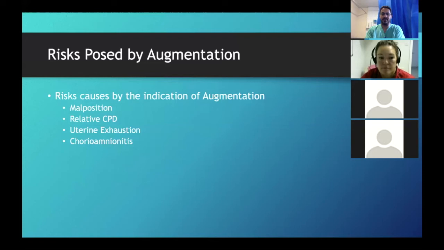As I said, I know many people use oxytocin in the second stage or start it in the second stage. I'm not a big fan personally. That's just my personal experience. The other thing you need to always be cautious of is uterine exhaustion, because that's now your indication that things are not going to be going well with this delivery, and you're going to probably have a PPH afterwards as well.